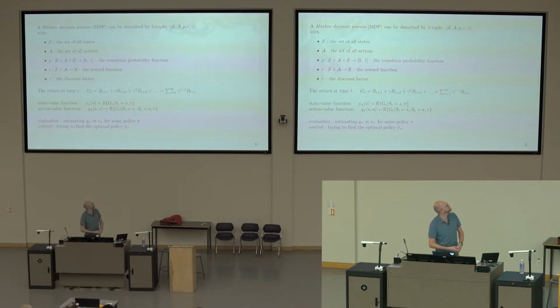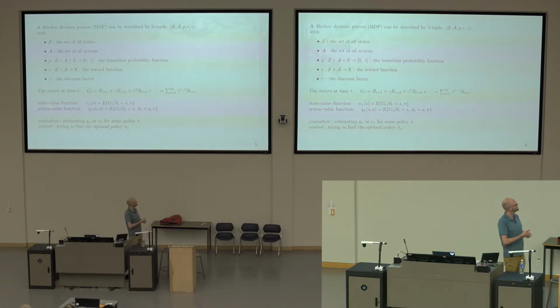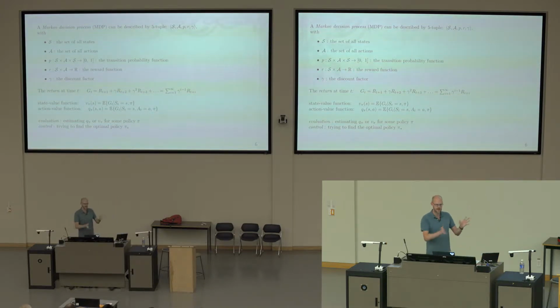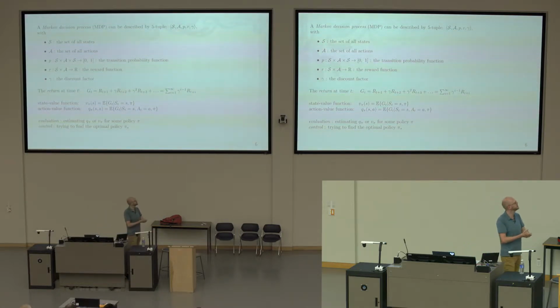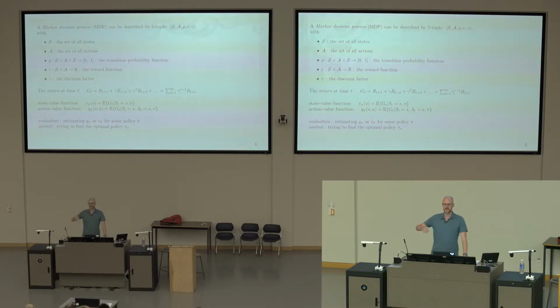I just see the definition of a policy is missing, so I'm just going to explain it in words. A policy, I explained it on the first slide, is a mapping from states to actions if you have a deterministic policy. If you have a stochastic policy, it's a mapping from states to a probability distribution over actions. Related to a policy, you have two value functions. You have the state value function, which gives you the expected return conditioned on a state. So if I take my actions according to this policy, from this particular state onwards, what is going to be my future return? And you have the action value function, or the Q value function, which is the expected return conditioned on a state-action pair.